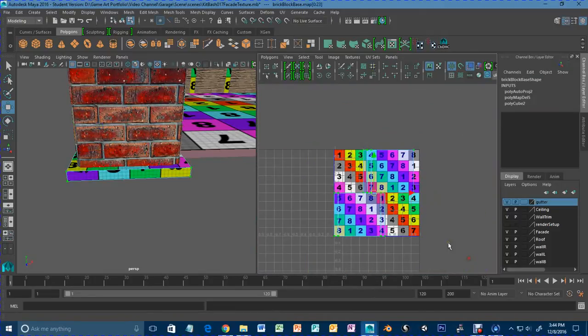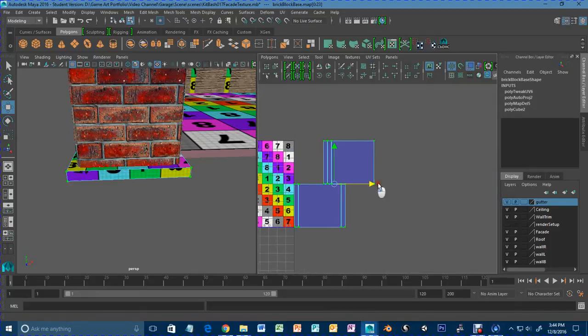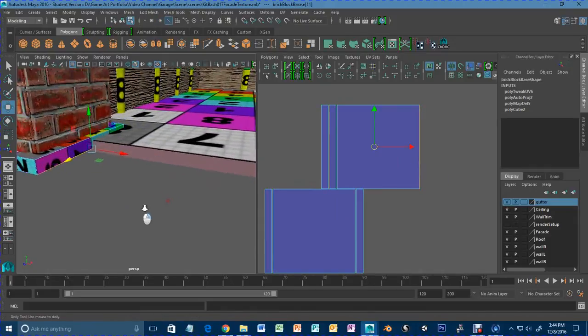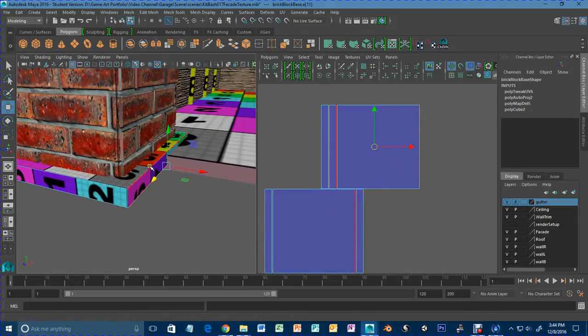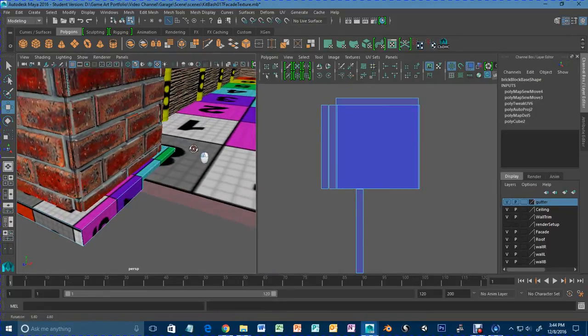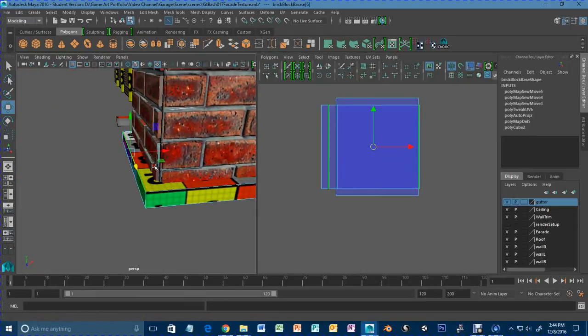Let's get these out of the way here, so I can see what I'm doing. Yeah, I'm actually selecting the edge of the object, which works all the same.